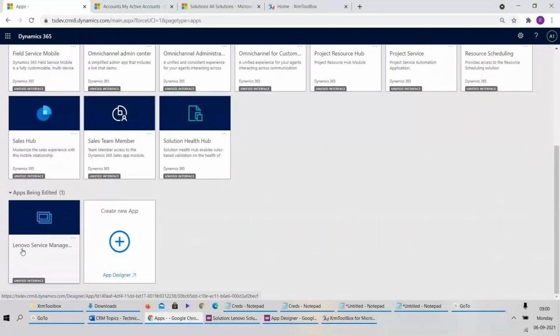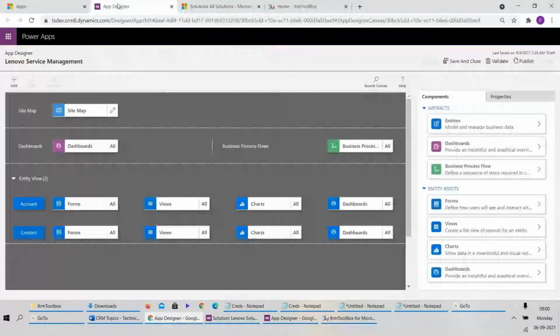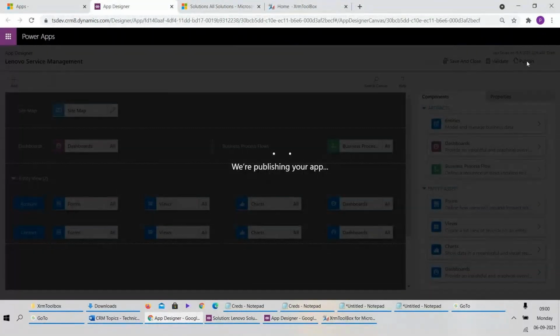Now you see, click on this Lenovo Service Management. Publish this, save it, right? I didn't publish, so you need to publish this option.